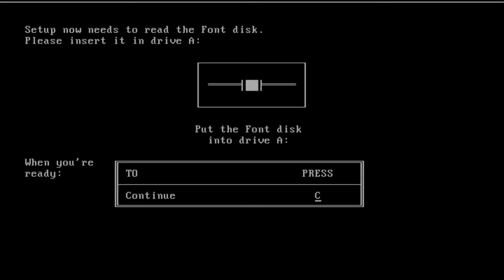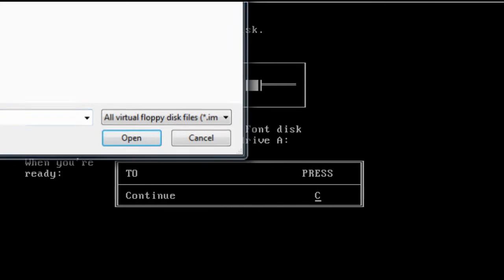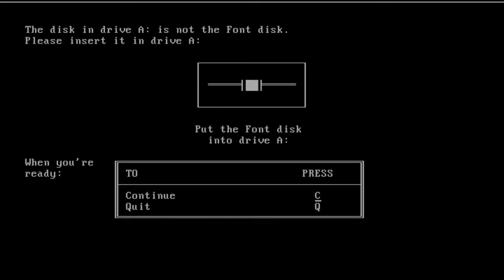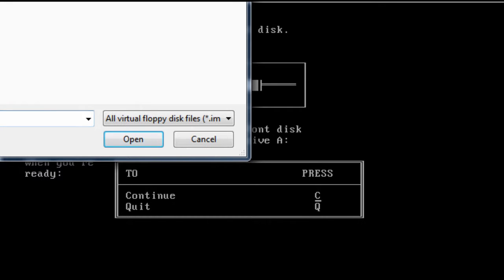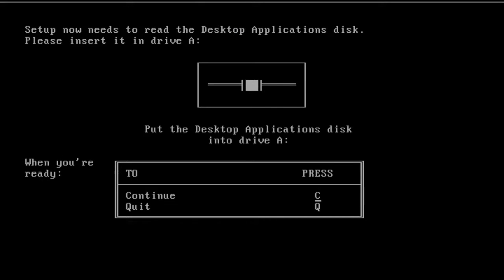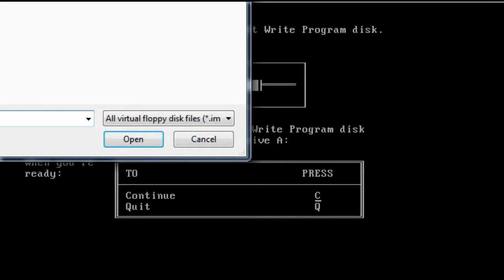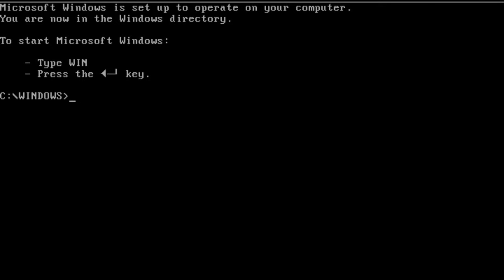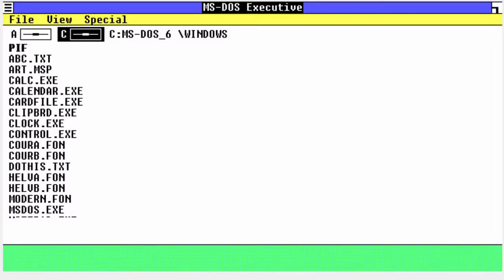Windows 1.02 was a minor update to Windows 1.01. It shipped in early 1986, and as you guys saw, it included new support for additional keyboards and languages. Nice, it's very nice. If you guys want to know the exact date, it was released on the 15th of January 1986.